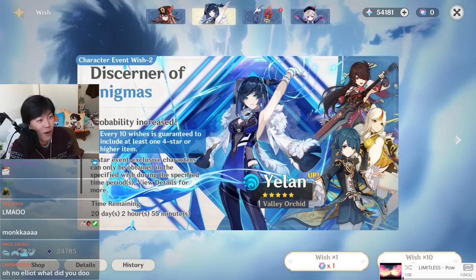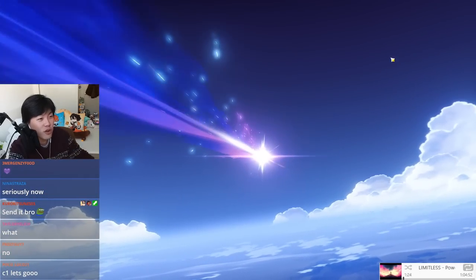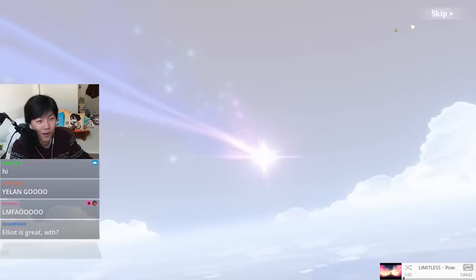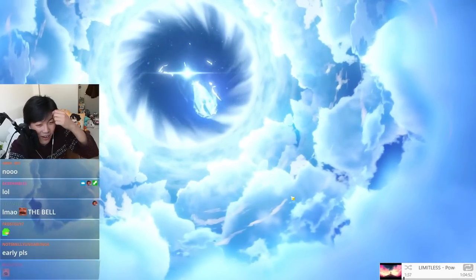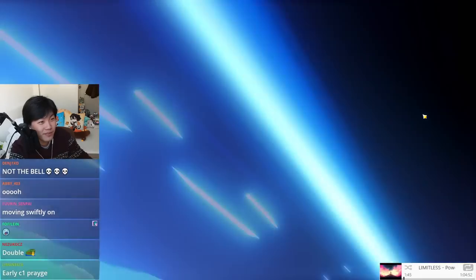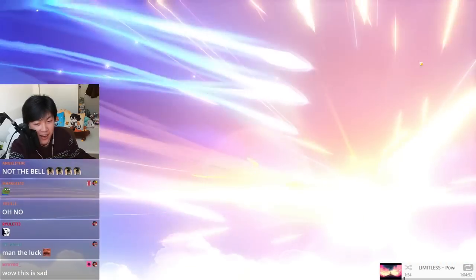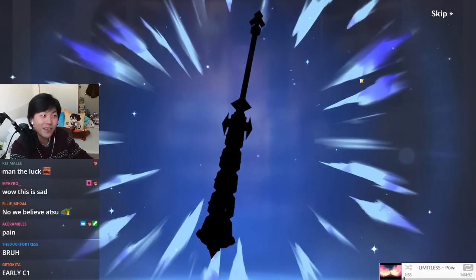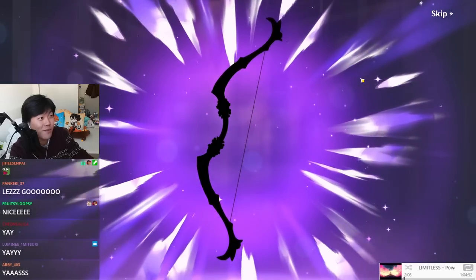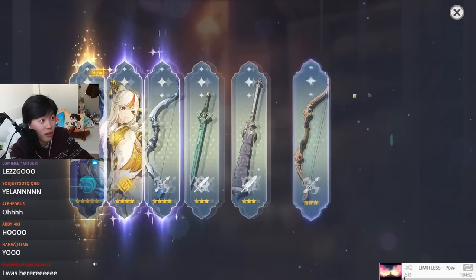Anyway, moving swiftly on, Kuro, are we going to go for Yelan C1? Send it, bro. The back-to-back of dreams. Oh, it's the bell. Oh, dear. Wow, am I really going to lose all my 50-50s today? And not get any earlies? Double Beidou. We have all this dramatic, emotional music playing on Twitch right now. Oh, it's early by, like, 2 multis. Maybe if we get a double here, then I could be like, this emotional soundtrack playing right now is amazing. Yeah, no.